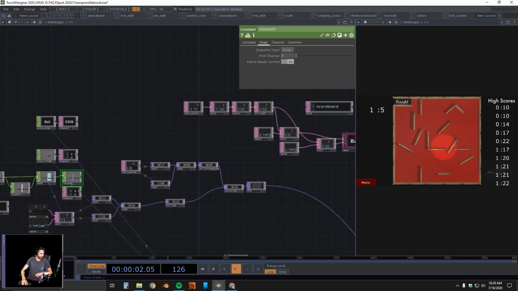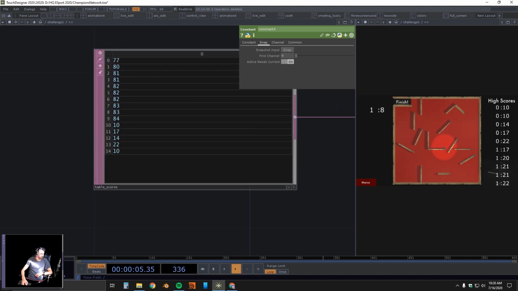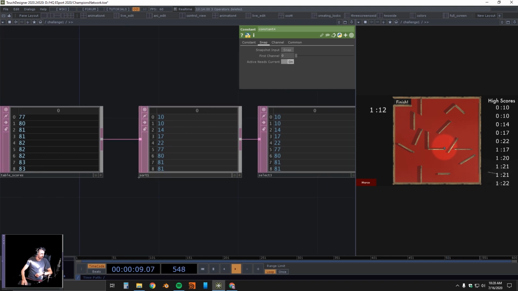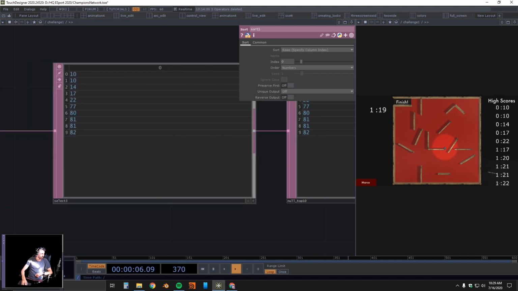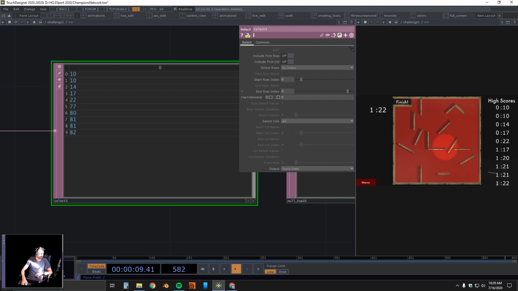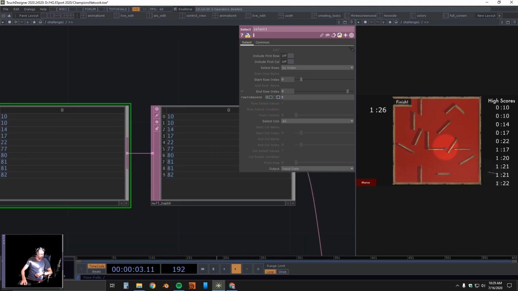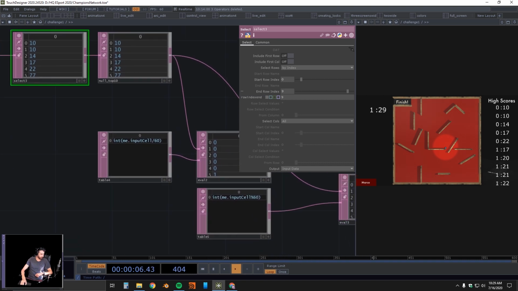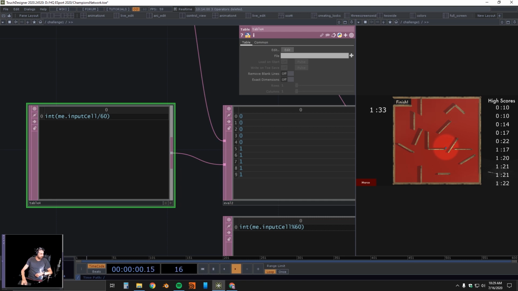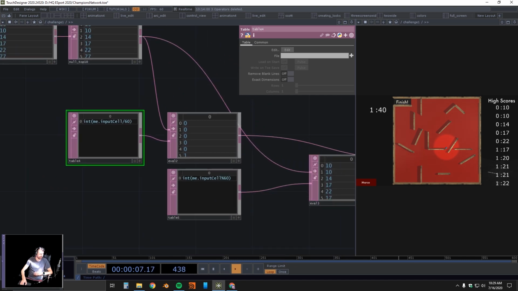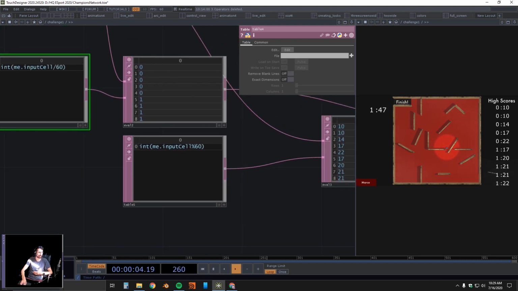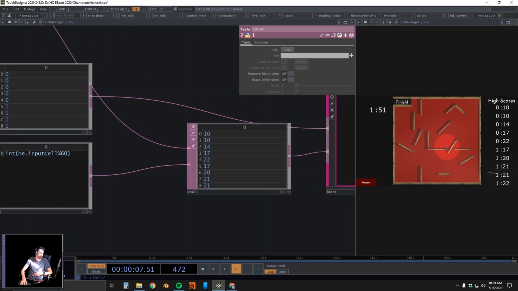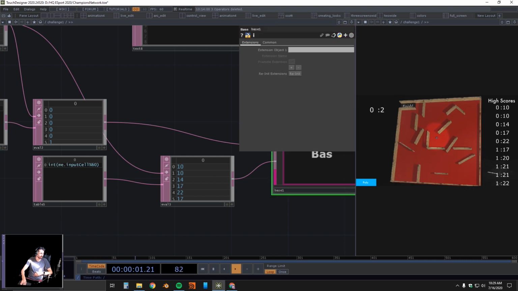And let's find table scores. So table scores up here, just a bunch of numbers of seconds, and then I'm sorting with a sort DAT by numbers, so it goes up, and then I'm selecting only to the ninth index, so I get 10 results, and feeding that into an eval. My eval script is an integer of me.inputCell divided by 60, so that gives us the number of minutes, and then I have a second one that is me.inputCell remainder 60, so it gives me the remainder. Once I pull out the minutes, I get the seconds that are remaining, and then I put these two into a merge.